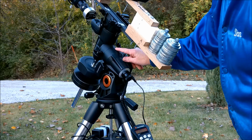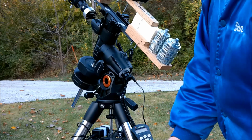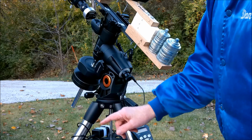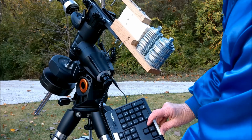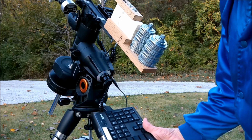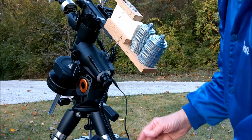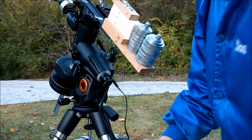So of course I've got my RA index marks and declination marks. The way I do it, I have it set to where I finish the move with up in declination and to the right in right ascension. And it does that way automatically too if you tell the mount to go somewhere. I'm moving to the east, and then I'll correct it going back to the west. And I can slow it down. I can push D and then choose a number between 1 and 9. 9 was fastest. I'm going to slow it down to 7. And we'll do the same with the dec.